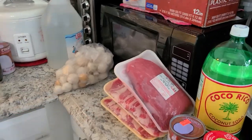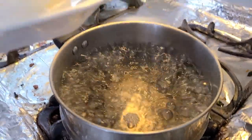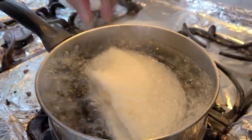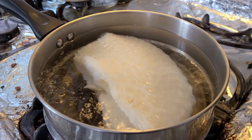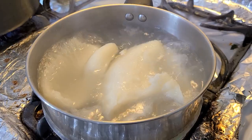Right. So first, we're going to boil this. I already got water running. Just gonna throw it in there till it's nice and tender. Just let it sit. How long you think? Maybe for like 30 minutes. All right.